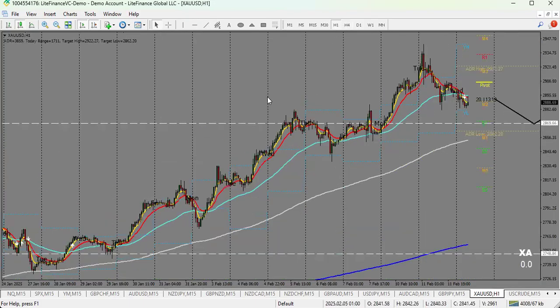So let us go to the hour 1, and on the hour 1, here is where the market formed a big reset. Okay, so if we draw this to this area, you can see that the market may come to this point and then go up. So the market might come to this point and then go up. So that's my anticipation on gold.